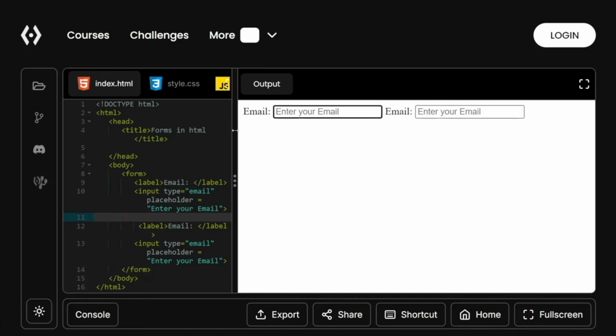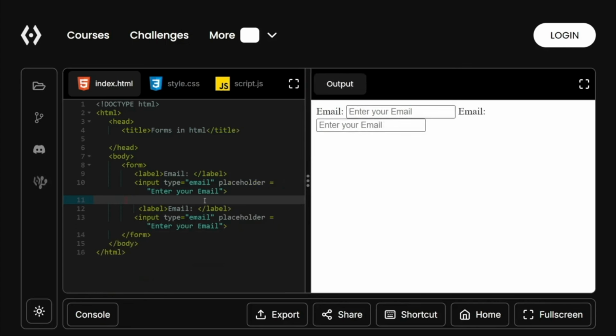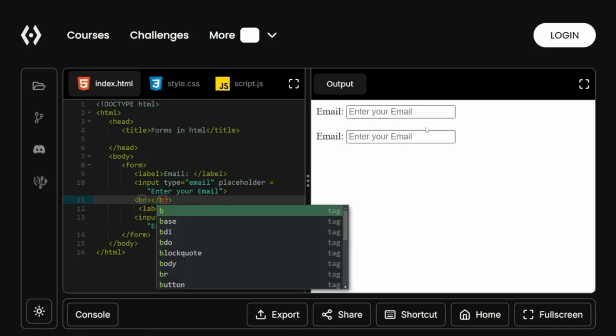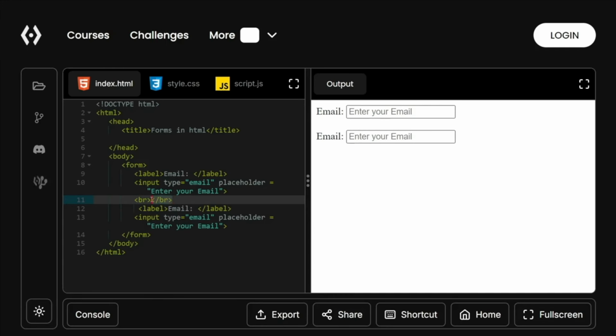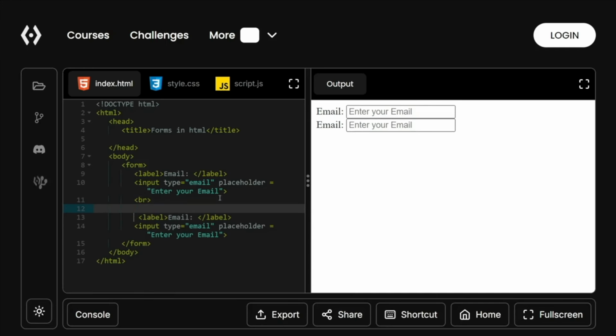That means break, okay? So if I put a BR tag right here, it'll just break the line like this, as you can see. Now it still looks kind of messy, so I'll give two BR tags. Now it looks cleaner. So basically the first BR tag was to break the line here, and the second BR tag was just to make a space. This whole line is just a BR tag, okay?